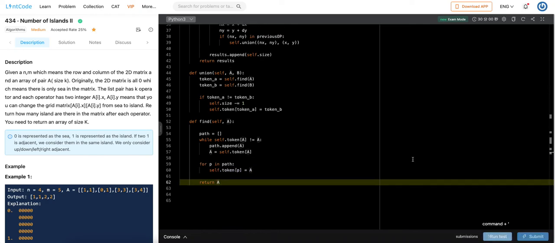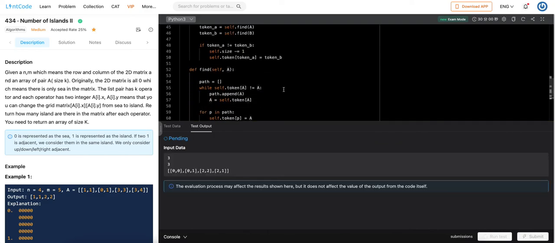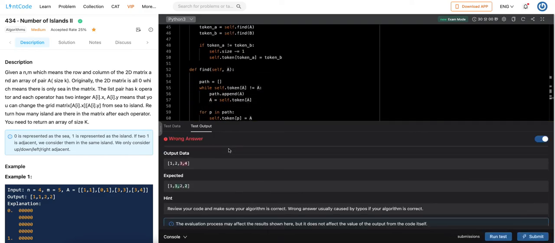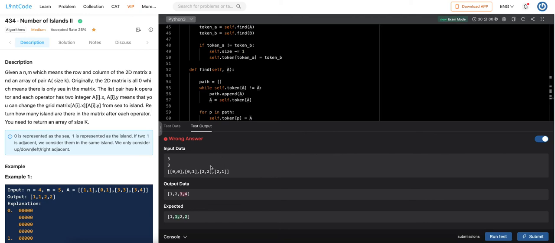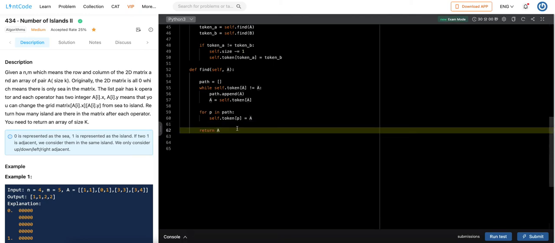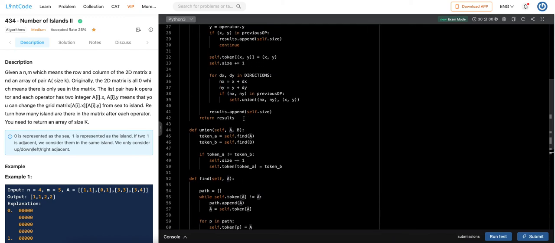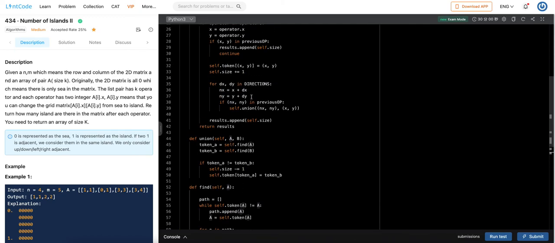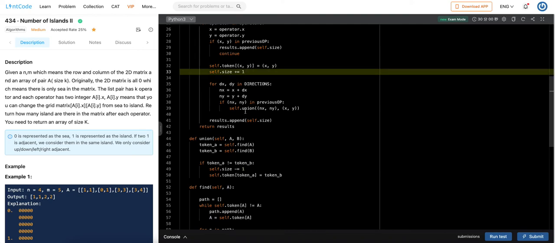And let's try to test it. And there is actually an error. So 1, 2, 3, 4. So there's something wrong with our update. Let's see where it could be.